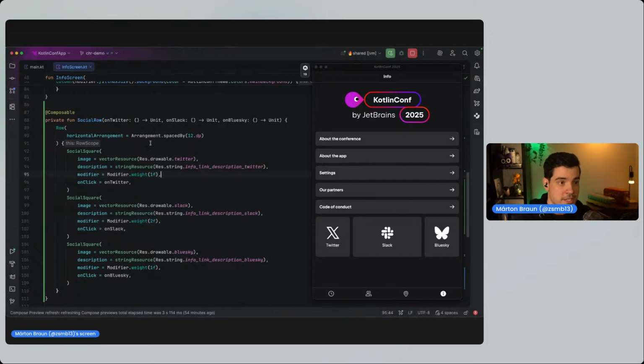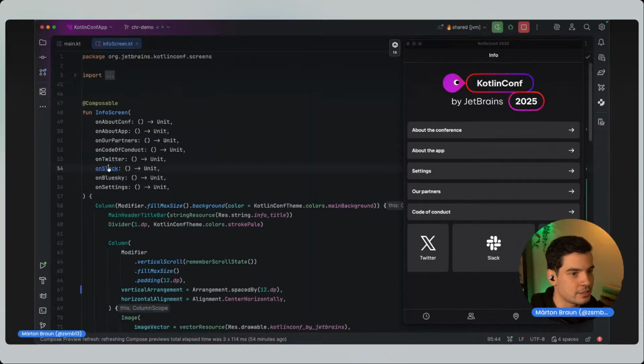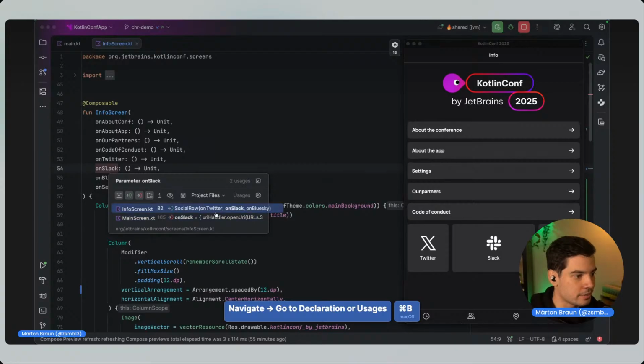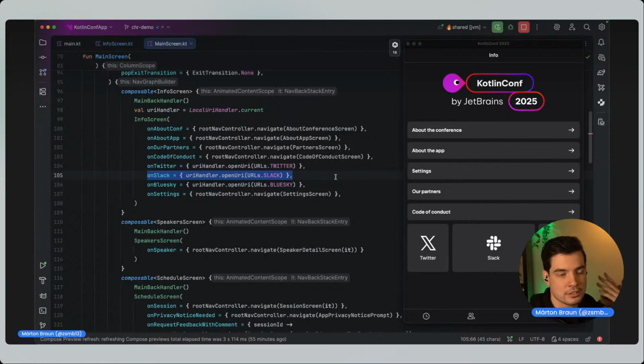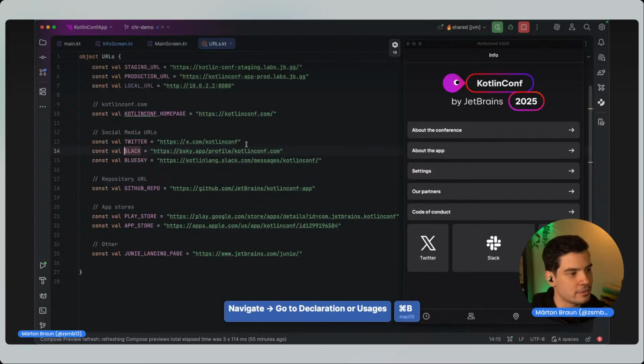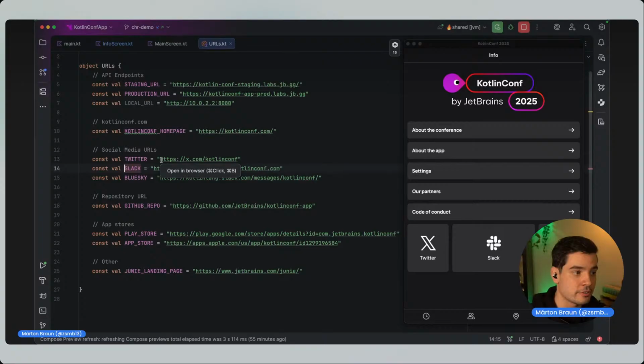So we can perhaps debug that and also fix that with hot reload. I can take a look at where the callbacks are being handled. And I can see that essentially these look correct when the onSlack callback is called. Then we are trying to open the Slack URL, and similarly with Blue Sky. But if I keep navigating in here, we'll find that actually we have these defined the wrong way around. So we just have the wrong constants in the wrong strings.